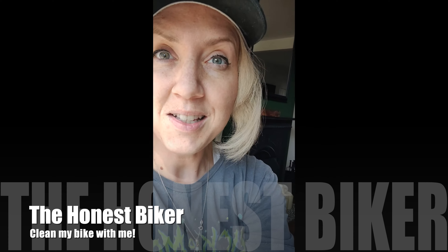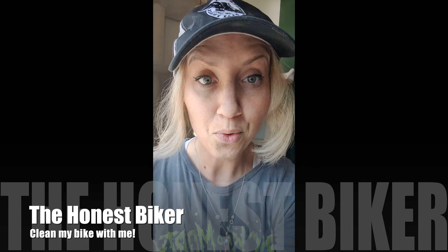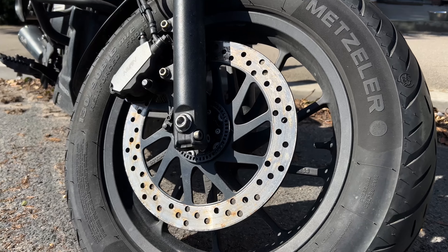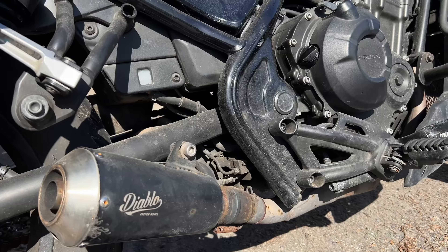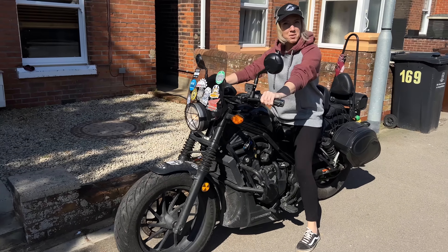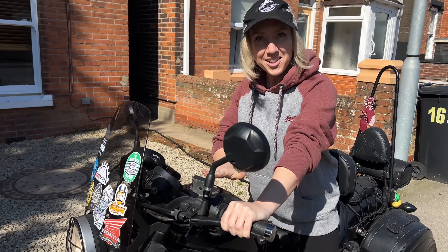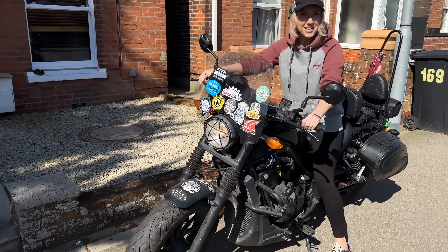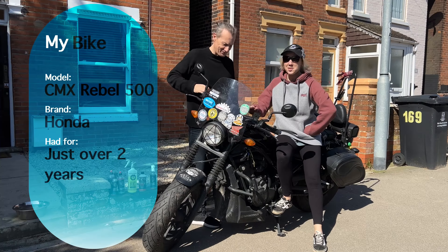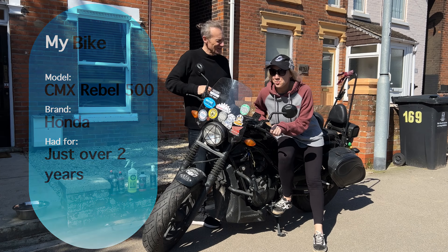Hello guys, what's up! I'm currently sitting at my window waiting for Phil Jones — today's bike cleaning day. You can see I've got all my cleaning gear on. Look at my disgusting bike — first time it's been out since December. I'm surprised it started up, honestly, at the touch of a button. So this is my lovely bike, as a lot of you will know from following me online.